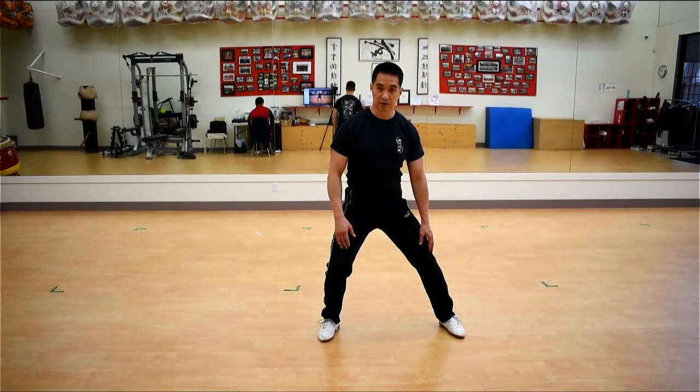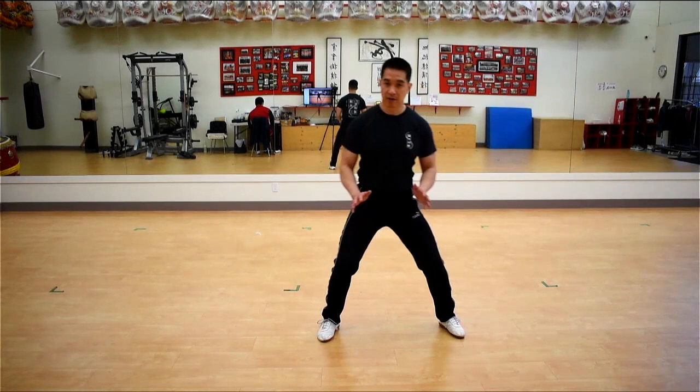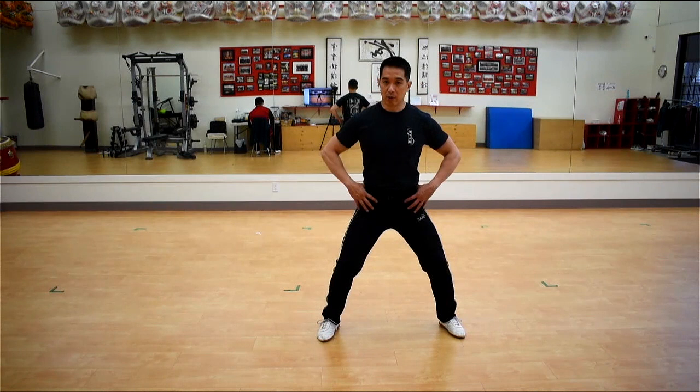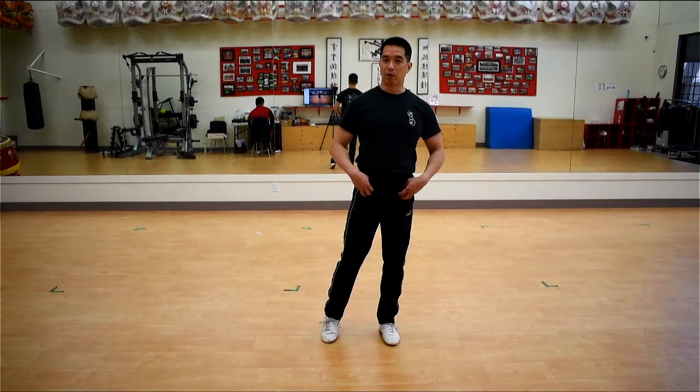Now, that's exactly what I mean by switching the body weight. It's not switching side to side, but instead, it's because of your knee movement that you switch your body weight towards that side. And at the time you're doing it, your hip should not be tense. Then you will have the rotation on the side way of doing it. Okay, so I hope that it will give you some idea how you're supposed to be rotating your hip and what is the sense, what's the meaning of relaxation, okay?